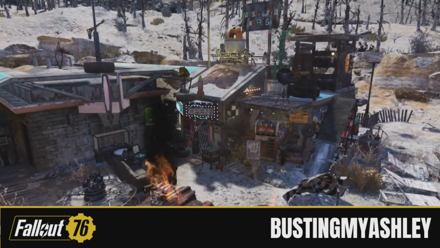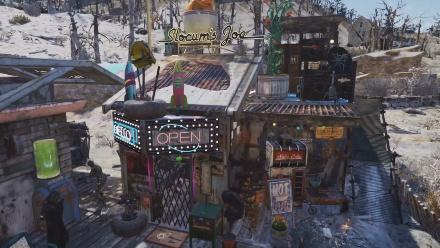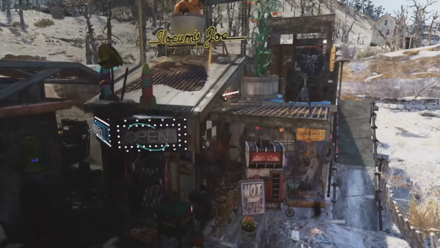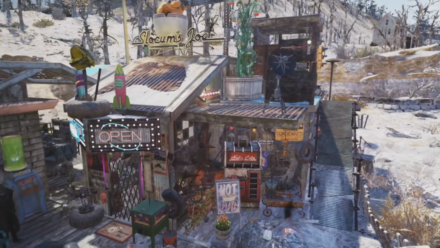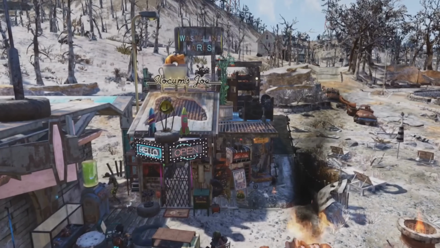Camp number 3, we have the Wasteland Wares Scrappy Forward 76 build. But why am I speaking like an absolute brain-dead fool this week? Jesus Christ. The Wasteland Wares Scrappy Forward 76 build by Busting My Ashley.